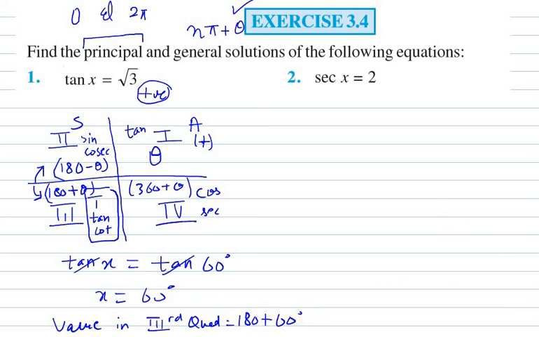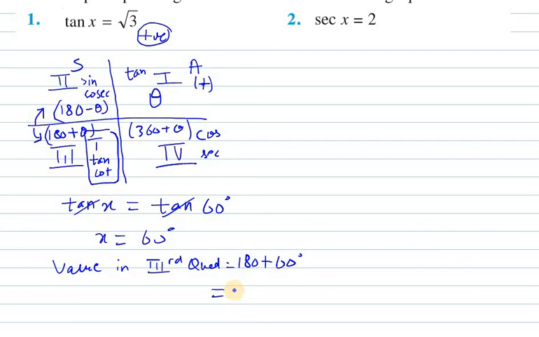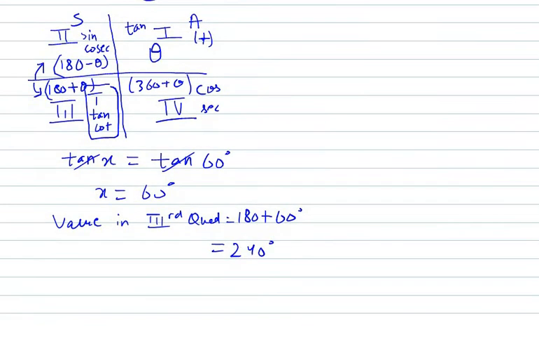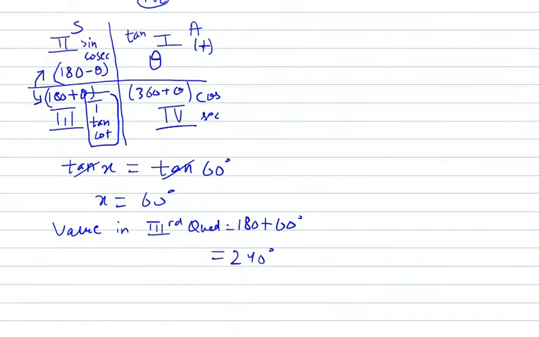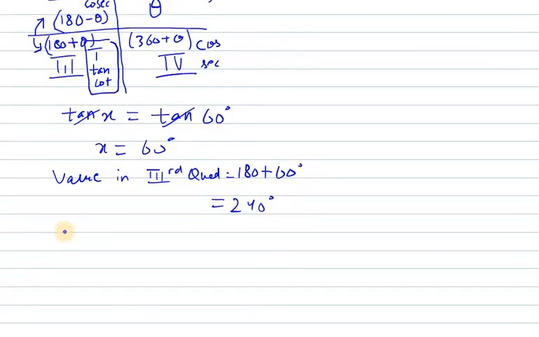So 180 plus 60 is 240 degree. Therefore, it could have two values: 60 degree and 240 degree. But whenever we are writing the principal solution, it must be in radians.